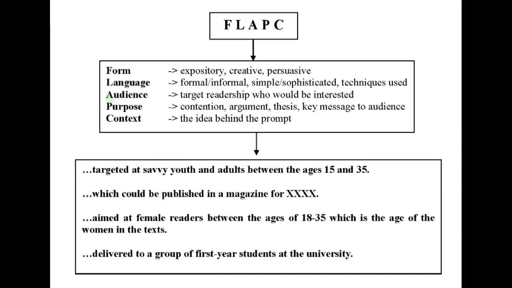Here we will look at audience. Our statement of intention must mention what the readership is. So here are some examples. Targeted at savvy youth and adults between the ages of whatever and whatever. Or we could say, which could be published in a magazine for, and then whatever the audience is, auto enthusiasts, environmentalists, those interested in whatever it might be. So that's mentioning the audience there.